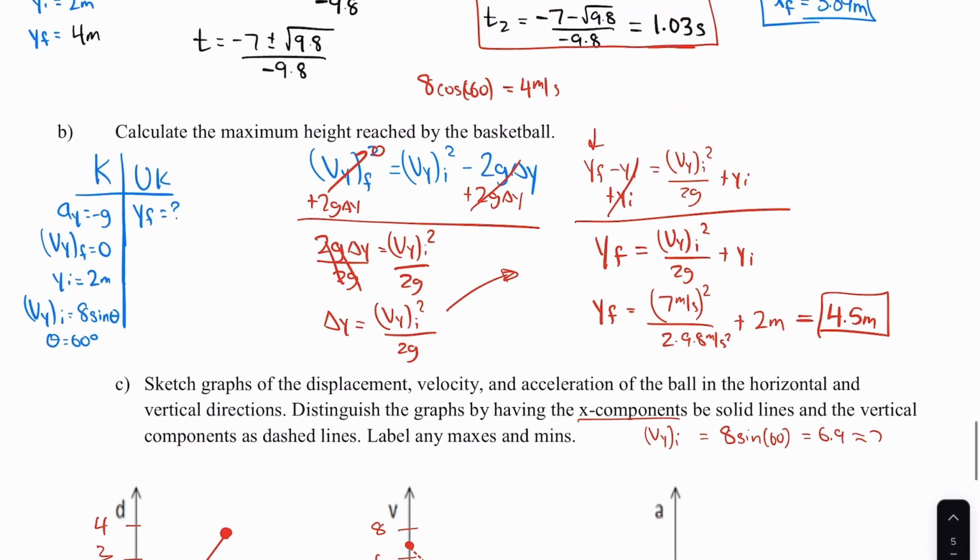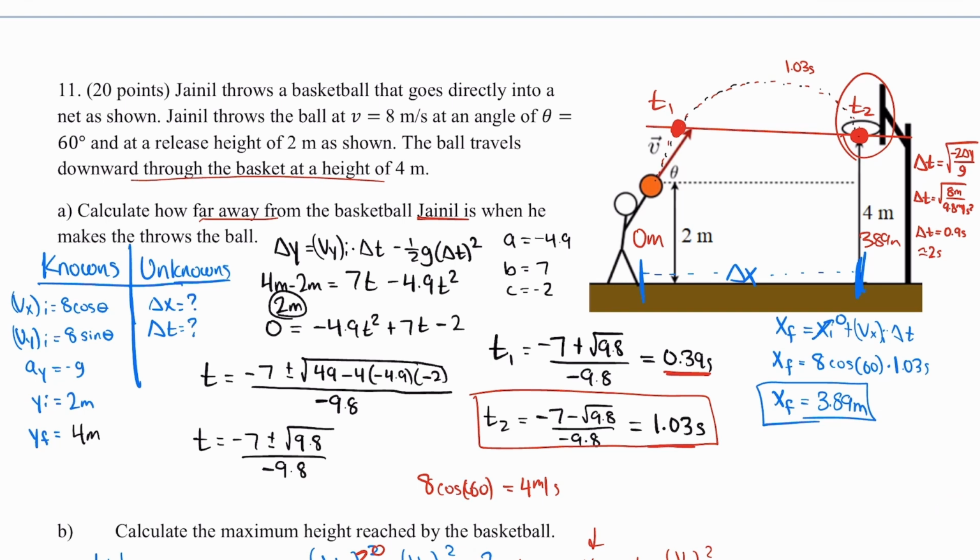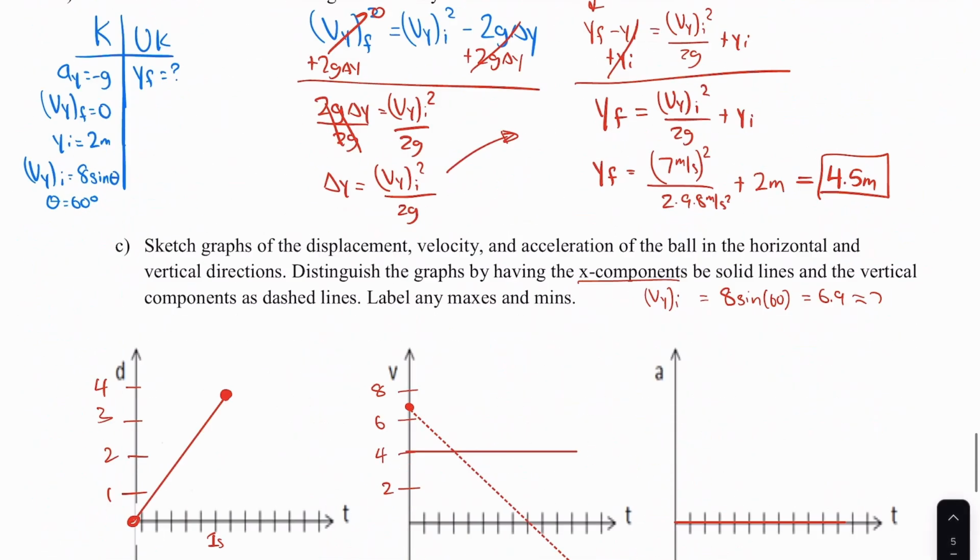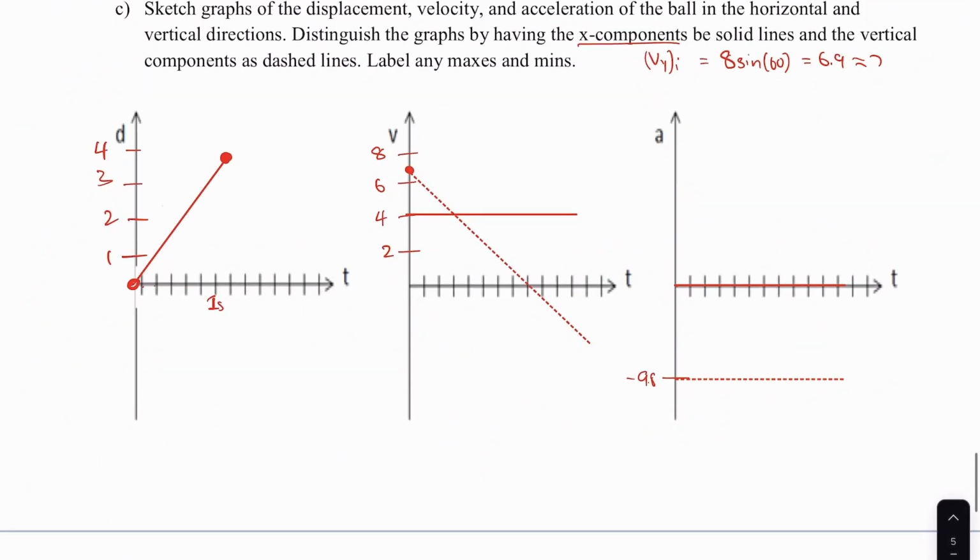Now what happens to the vertical displacement is that it begins, my yi is 2 meters, and then at the very end it's going to end up on the floor. Yf is 0, so my delta y is going to be -2. And it does that after a total of approximately 2 seconds as we calculated, because it's 1.03 seconds that we got right here, and that's why we needed this extra calculation on the side, an additional 0.9 that we're going to round up to 2. So vertically, I counted 1, 2, 3, 4, 5, 6, and another 1, 2, 3, 4, 5, 6. This is 2 seconds. And for the vertical motion, we actually traveled 2 meters down.